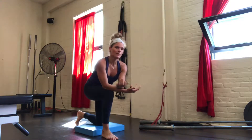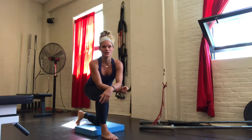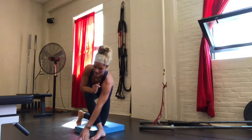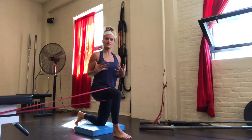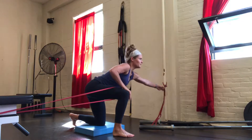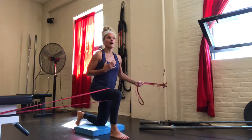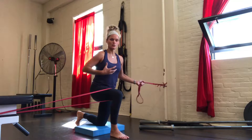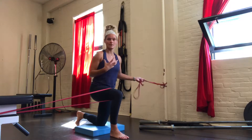As somebody who works with postpartum moms and hypermobile women, I'm loving this Palaf press variation. I was really struggling to feel my anterior core instead of feeling like my lower back doing Palaf holds. And by just giving myself a little bit more feedback to use my adductors to find my position, I can really feel my core a whole lot more. Sometimes we just need props to provide us with more feedback as to where we should be feeling things.